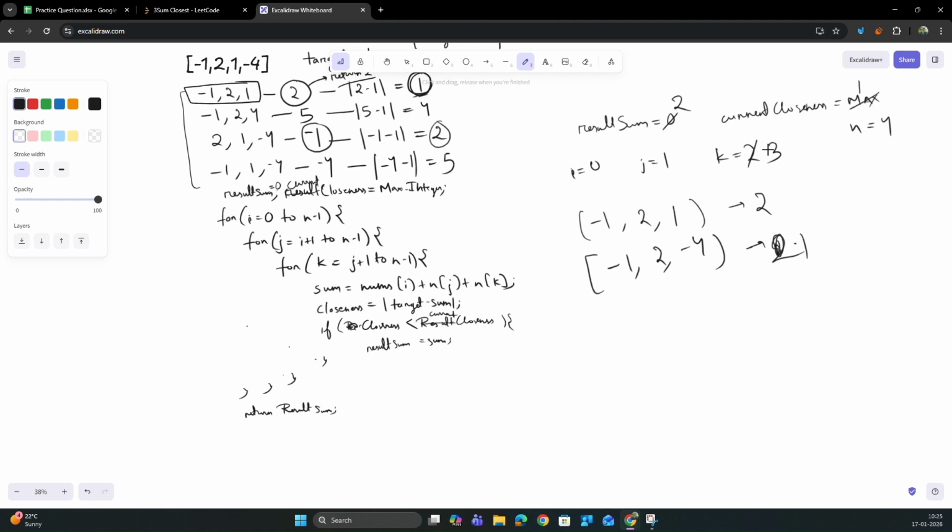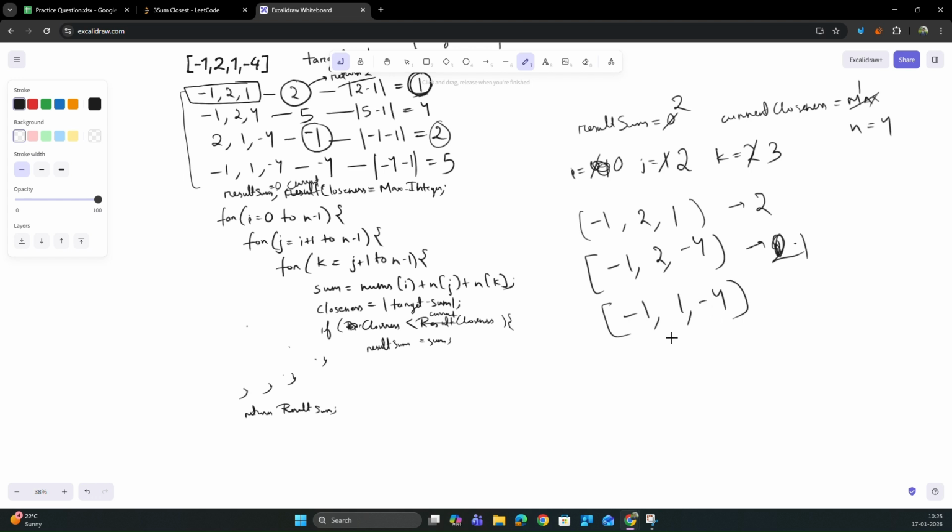Okay, nice. So again, I will be 0, and j has not reached 3, right? So we'll update j to 2 and k will be again 3. So 0, 2, 3 is equal to -1, 1, -4.